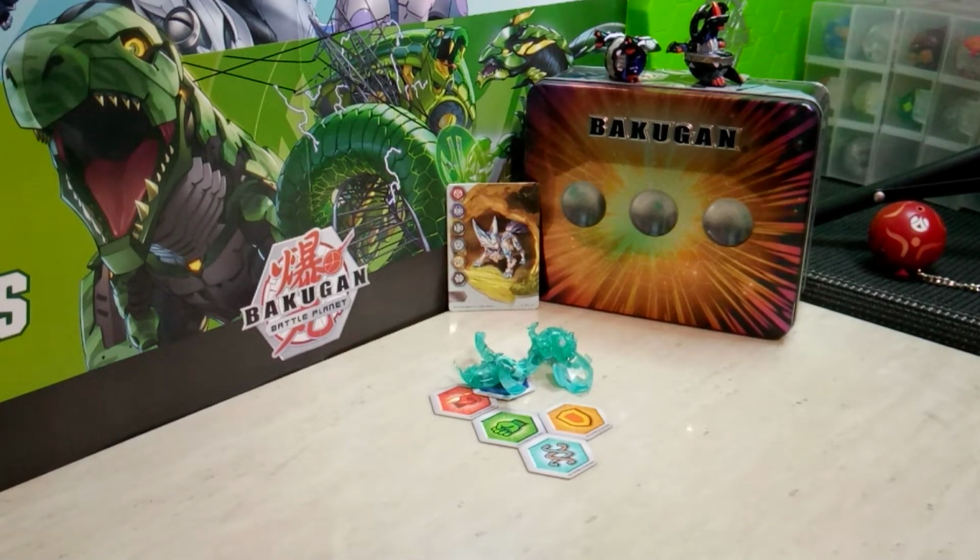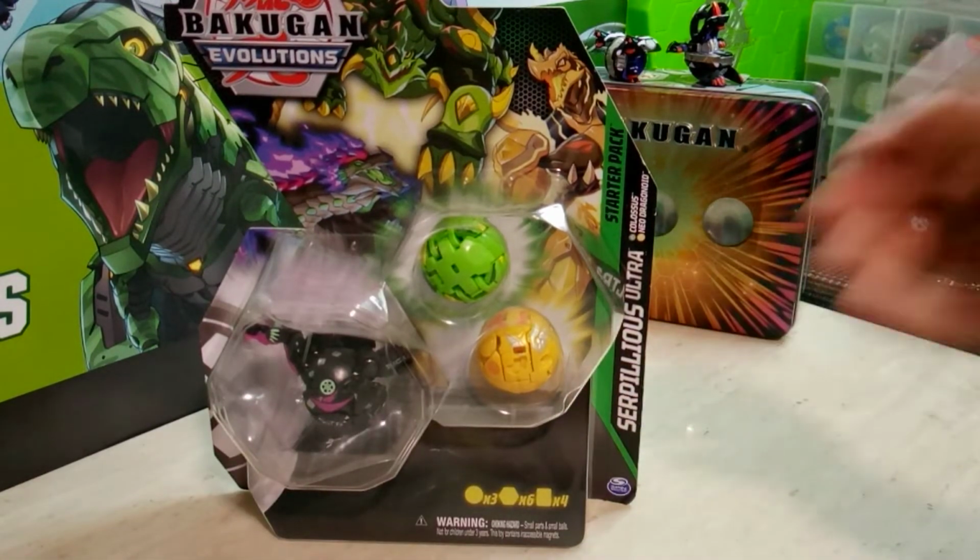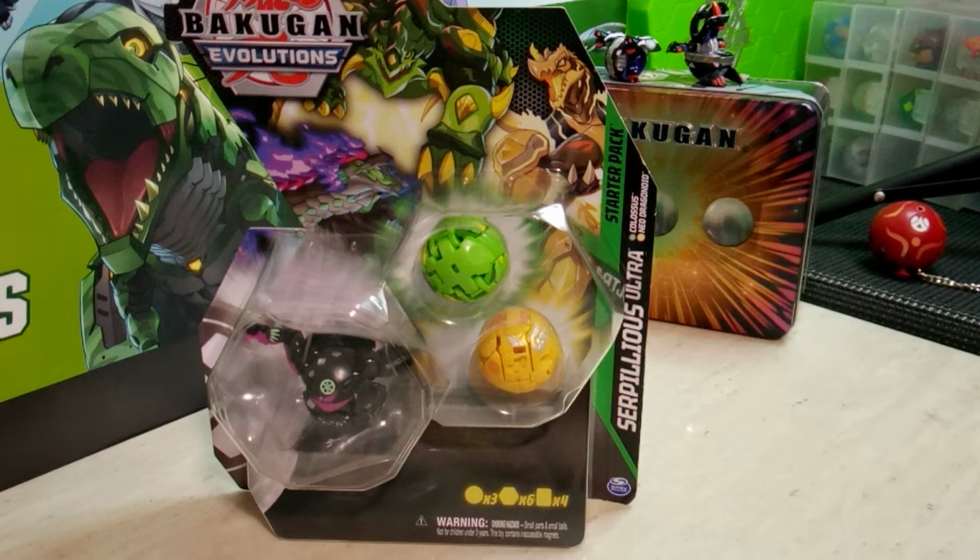I'm BakuBrad96. That's Lightning Volptex, the channel mascot, which means you already know it's time for another Bakugan Evolutions unboxing. This time I'm bringing you a triple in the form of a starter pack. Not just any starter pack, one that I've been waiting to get my hands on since I've seen it. And that is the Darkus Serpillious Ultra one.